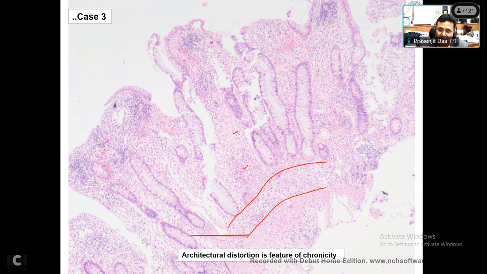There, if it is not too high, we keep a very high threshold to call something mucosal eosinophilia. So before interpreting, we have already interpreted this is a chronic ileitis, but before interpreting the basal plasmacytosis and eosinophilia as a feature of IBD or not, I should have a very high threshold. So in this case, I don't think we can interpret that.